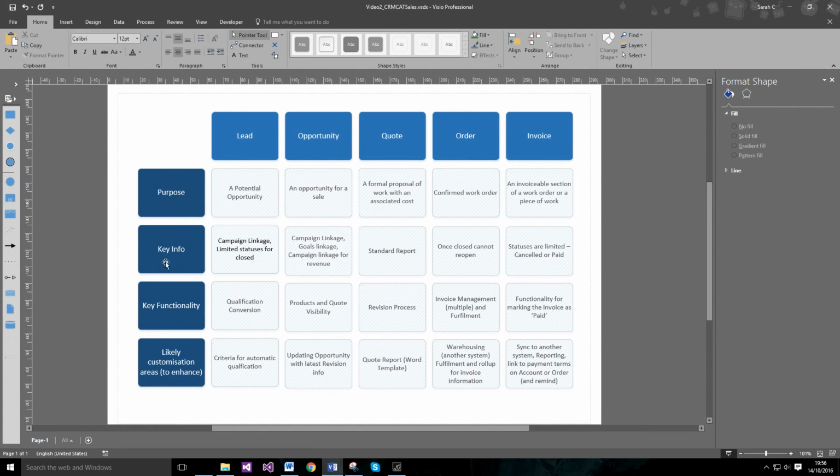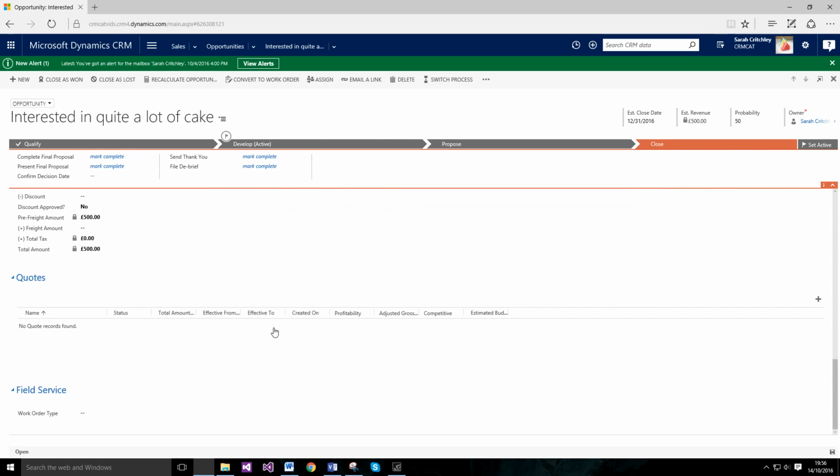So in terms of some of the key information, we've got campaign linkage, goal linkage, and the campaign linkage for revenue as well. The key information here is the actual linkage for the campaign.